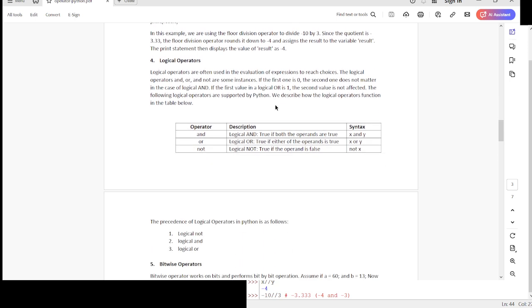Then come the logical operators. The logical operators generally are used to operate between two sets of expressions, not just values, unlike relational operators, which were selecting between two operand values. Now this is an expression itself. It says that if this expression and that expression become true together or separately, the expression will evaluate to yes or no. There are three operators: and, or, and not. We will see all these with some examples here.